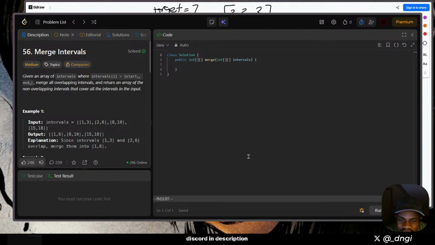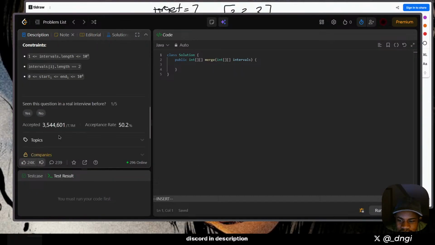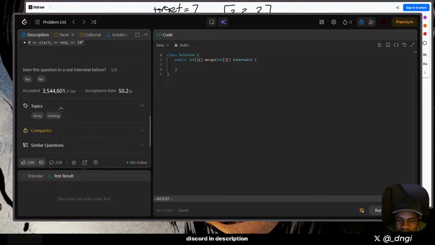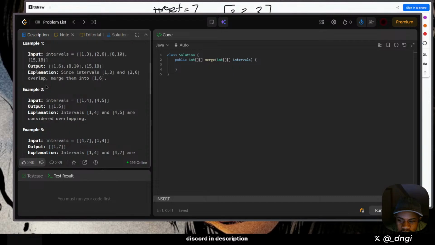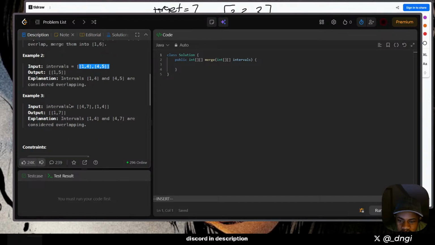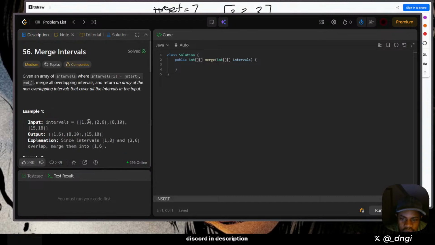I don't know. Okay, merge intervals is solved. Can't remember what topic it's on. Okay, so it's just a sorting problem. We're not told if they're in sorted order to begin with. They are in the example, they are here, they're not here. So we're not going to assume that they're sorted. And we're just returning a brand new array with the sorted values. Okay, so back to the drawing for this.